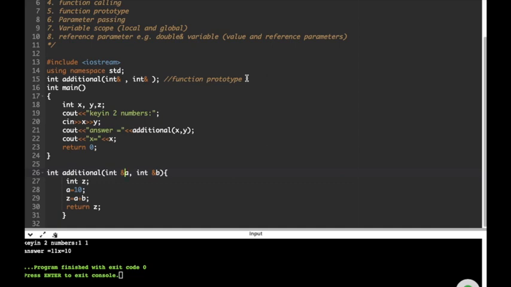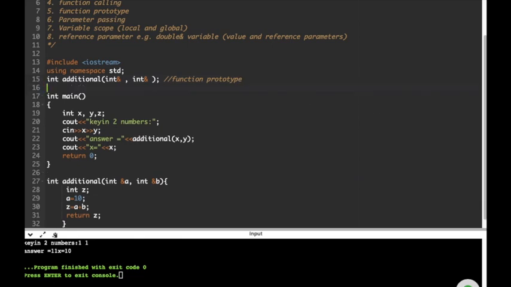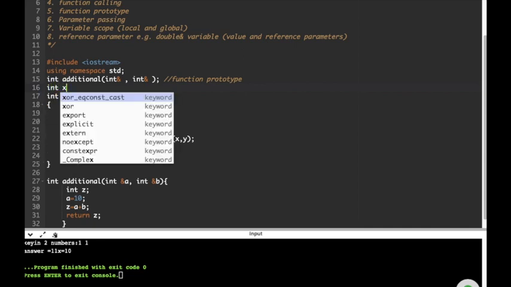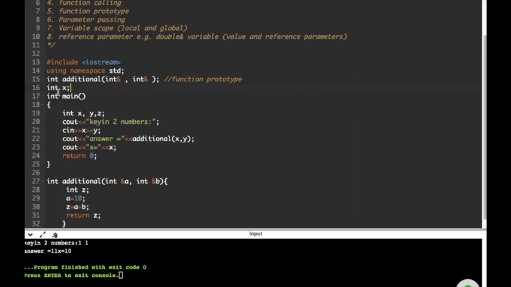Of course, in my previous lecture, I think it was in the first video, I did mention the global variable. If you have a global variable like integer x just now, let's say only this integer x is the global variable, and then I want to remove this. So this main will refer to this x, and this x will refer to this x. Let's say I don't want to use that ampersand sign, so I have to remove this one as well.